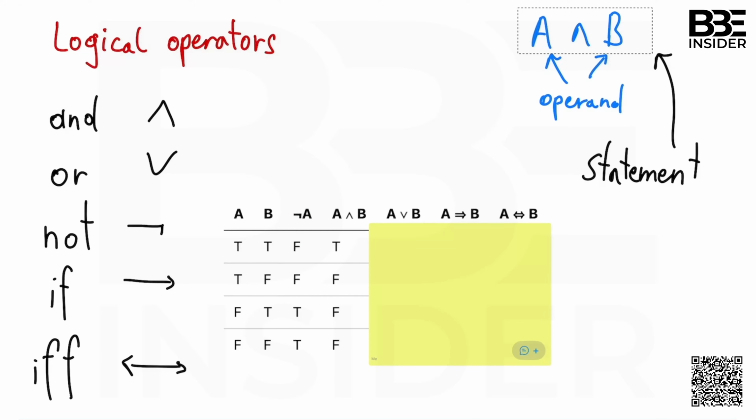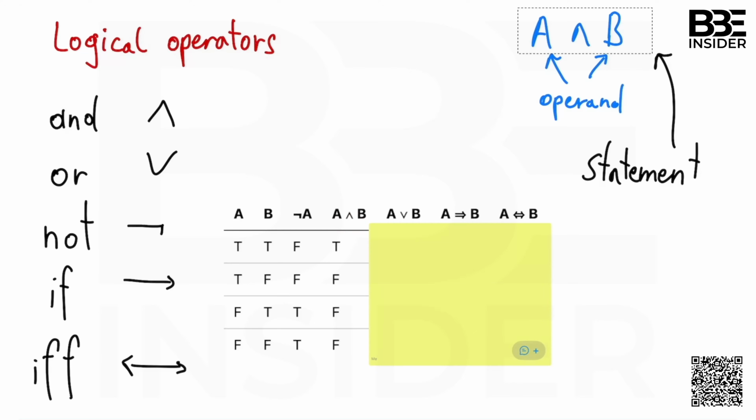The first case uses the logical operator NOT. Therefore, in the first row, A is true. This statement reads as not true, because the symbol means not and A is true. Therefore, this whole statement is false. As you know, not true implies that a statement is false. When we move to the case that the operand A is false, this statement reads as not false. Therefore, it is true.